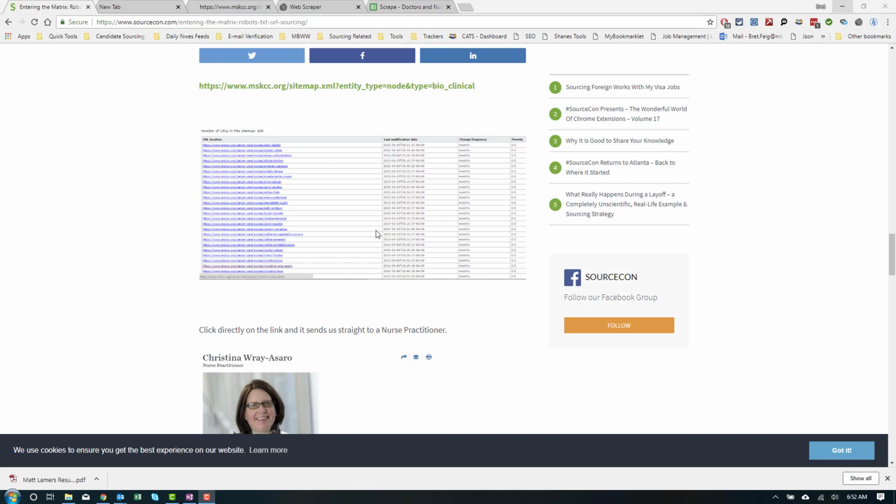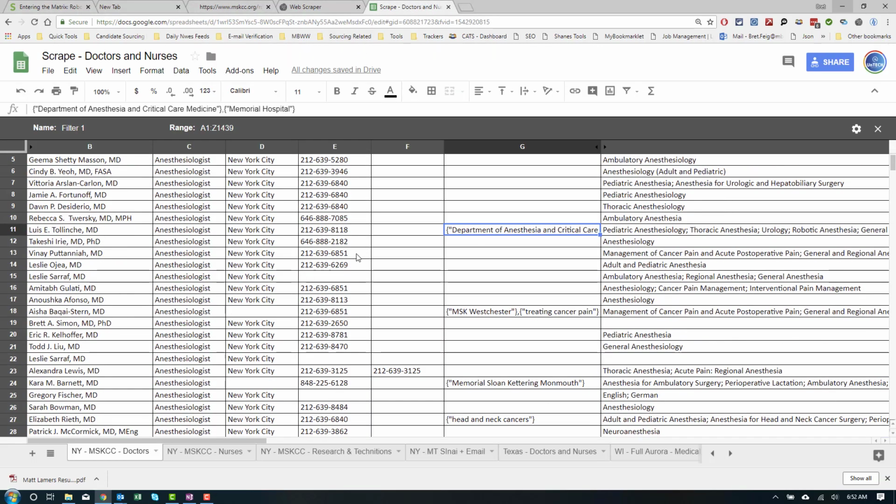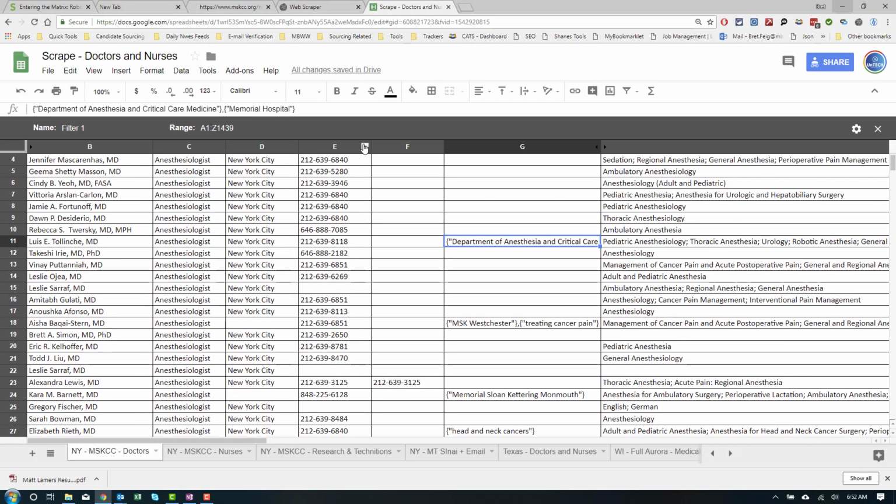So I decided, why not take that one step further and show you guys how to then scrape that, turning that into a spreadsheet with all the information neatly organized, ready to be imported into an ATS or used for further recruiting or sourcing purposes. For this demonstration, we're going to take it step by step, so that even if you're not technical, you're not great with scraping, you should be able to follow these directions and end up with the same results, maybe even learn something and start applying this to other areas.